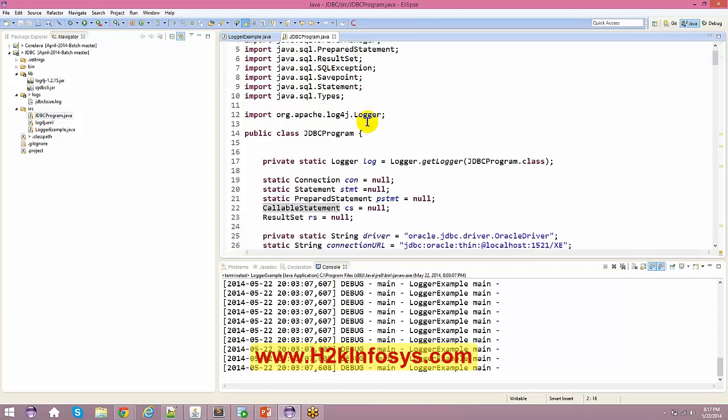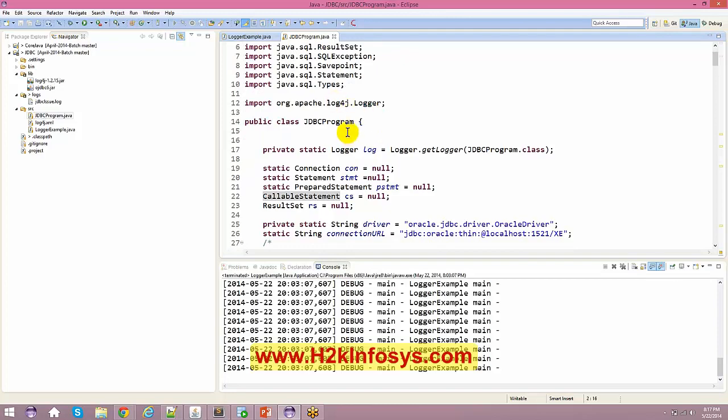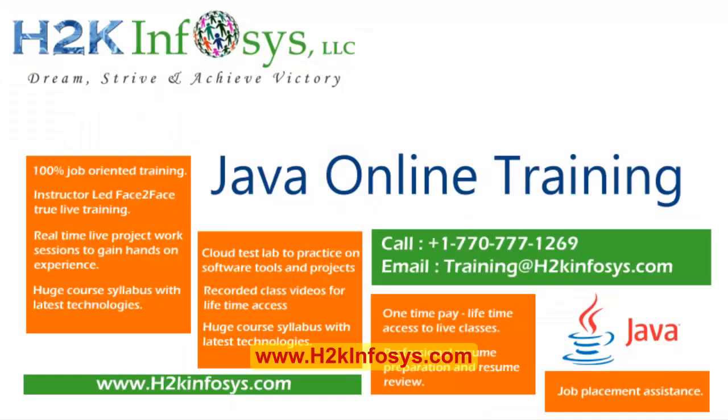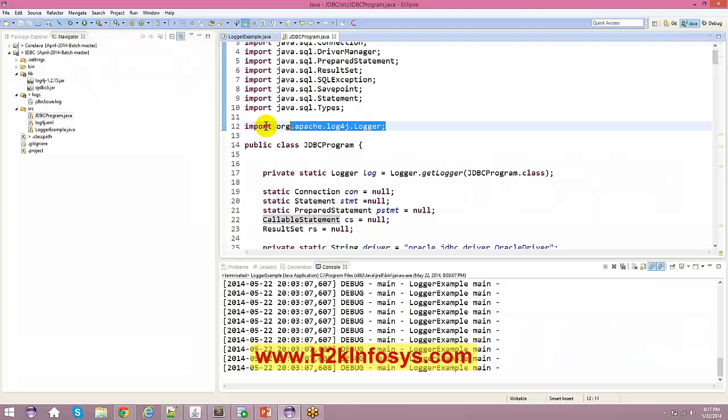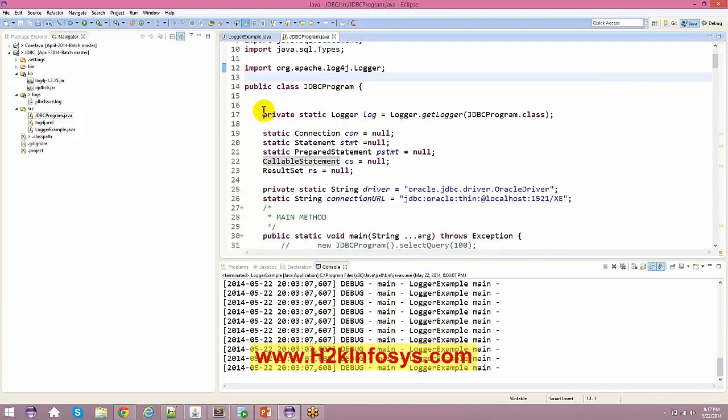Now the next thing is, before even doing this, as I said, you need to have all these jar files. Next is, in order to have my logger enabled, for that reason I'm importing this one, the log4j. And then for each and every class wherever you are using log4j, you have to say Logger.getLogger of JDBCProgram.class. This is how the standard is. You have to say private static Logger.